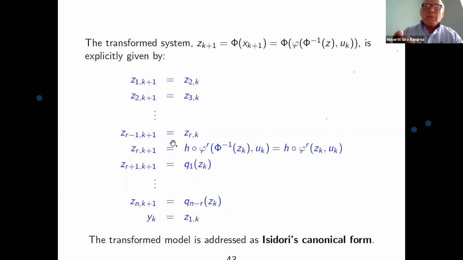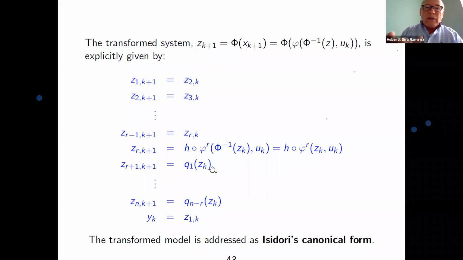Now I will have the possibilities of using linear control tools to design a nice behavior between the input and the output. Modulo the inversion of this nonlinear map, which is assumed to be invertible according to the definition of the relative degree, I would have the possibilities of controlling this through a different transform input with all the tools that I have available from the linear theory. And what about the remaining states, those that I specifically gather as functions that had row gradients that were independent among themselves and also independent of the first gradients of the transformation that I use to uncover this linear relation?